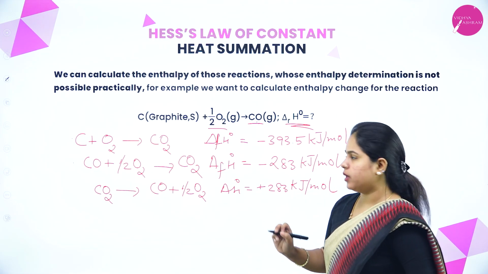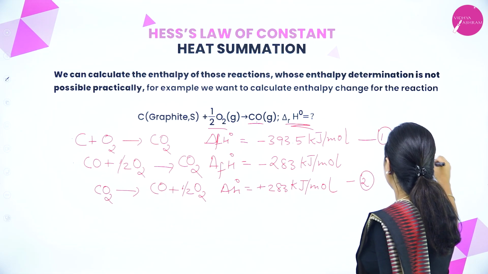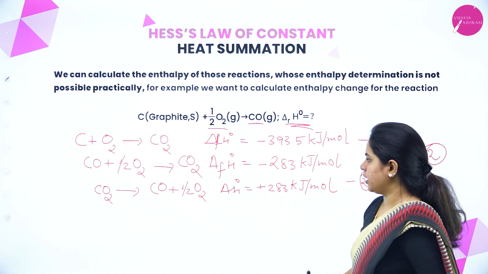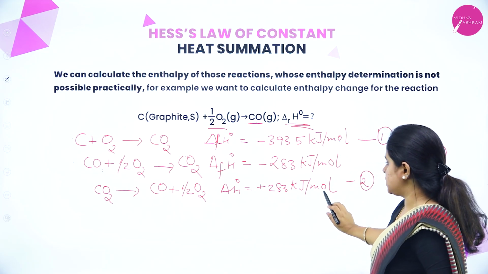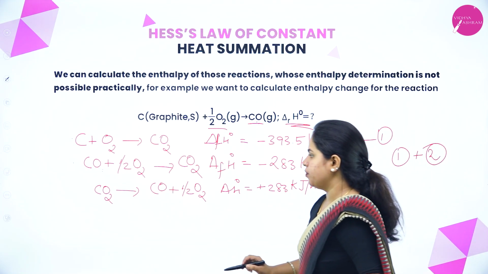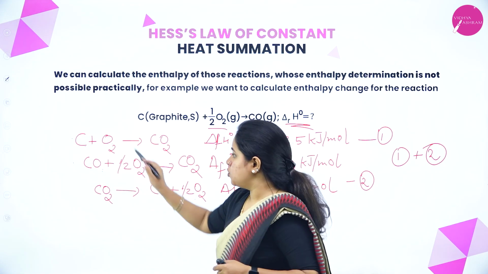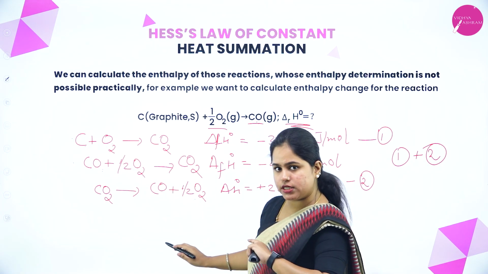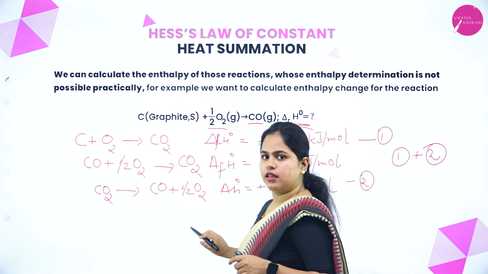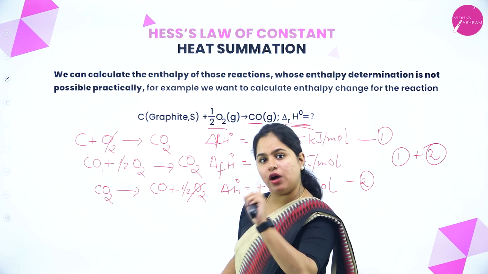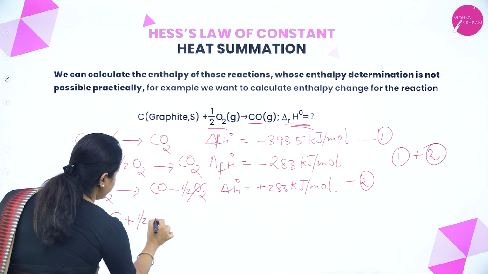The enthalpy is given. And the next one is carbon dioxide giving carbon monoxide plus half O2. Enthalpy is given. Now this is the first equation, this is the second equation. We are going to do 1 plus 2, adding these two reactions. I have reversed this reaction and got this one. So I am going to add these two. As you can see here, carbon is here. Is there any other carbon in this reaction? No. One O2 is here, another half O2 is in the product side. If I add it, I am subtracting them from each other, one in the reactant side and another in the product side. So O2 and half O2, if I subtract, I'll get half O2. So I write in the reactant side carbon plus half O2.